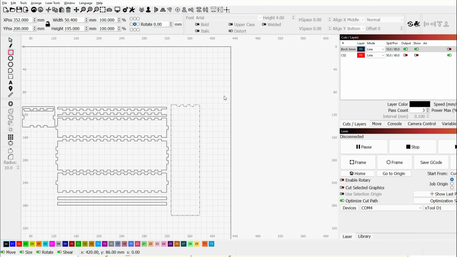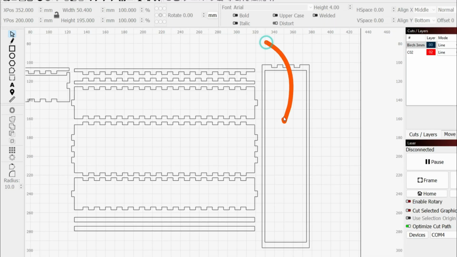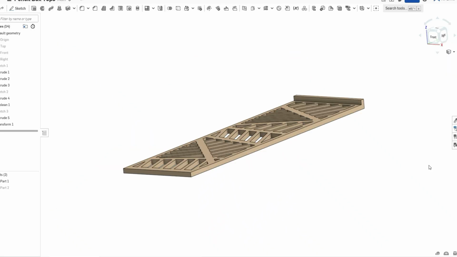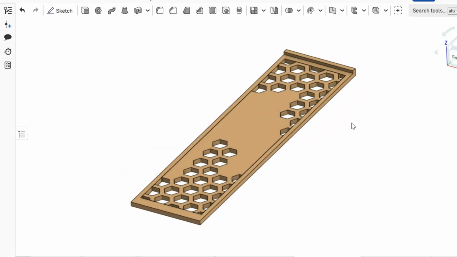I wanted to make sure my design is away from the edges that will be hidden by the rails. Since I'm using 3mm plywood, I drew a rectangle 3mm smaller than the outer frame. Now, you can design anything you like within this inner frame using Lightburn, Inkscape, or any CAD software. I made 2 designs, one with random lines and one with a honeycomb pattern.